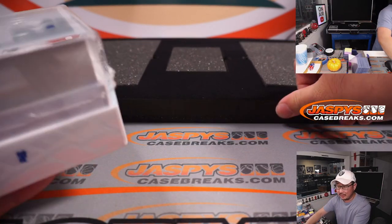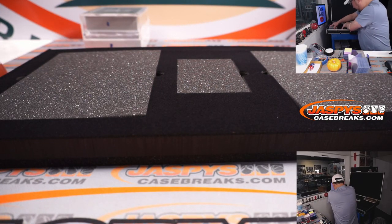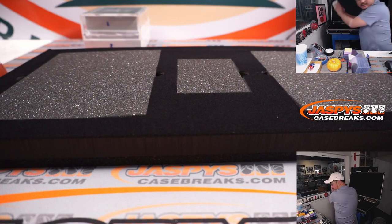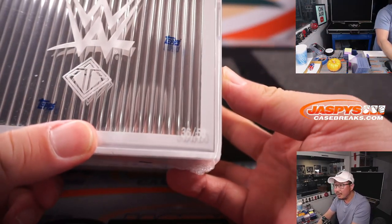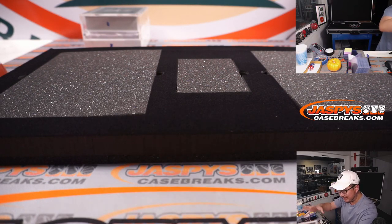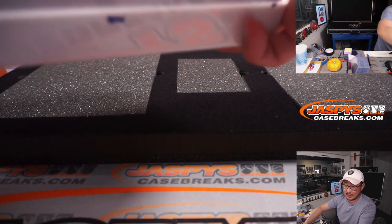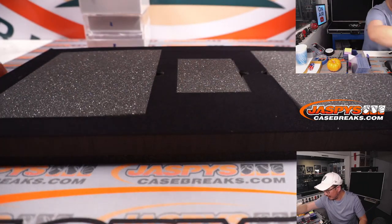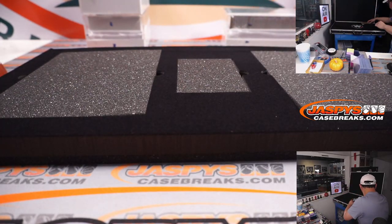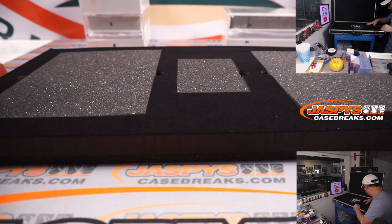All right, so this is one of the sealed sets right here. And here's the other set right here. Wait, how can we tell which one is which? Because one of these should be the insert featuring The Rock and the other one's featuring Ric Flair. Do we have to open these? And this is the 50 card set right here. Here are the autographs. Oh, you can't tell. And here's the belt right here, the replica belt, which seems pretty cool.